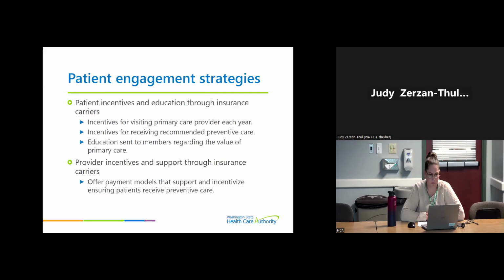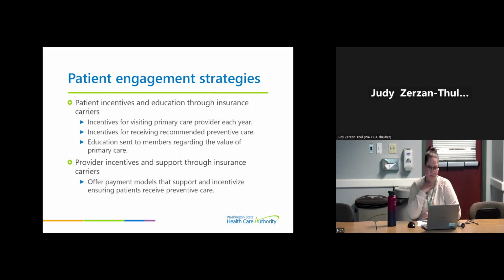So we're going to talk at a relatively high level about some of the different types of strategies. Kind of the point of this section is really getting back to the earlier points I made, which is that everyone has a role: employers, payers, patients, and practices, and even the state in some circumstances. And so we're going to talk about what some of the general strategies are within each of these different types of relationships across the healthcare delivery system.